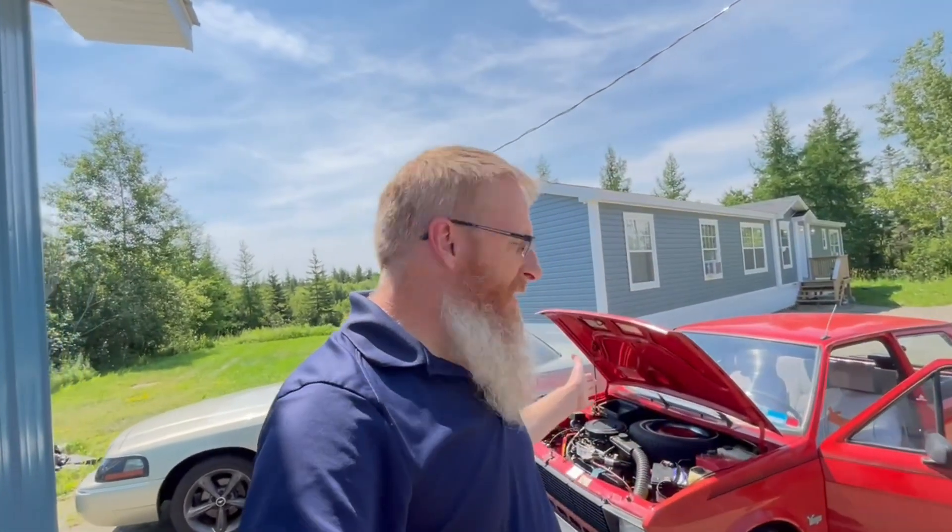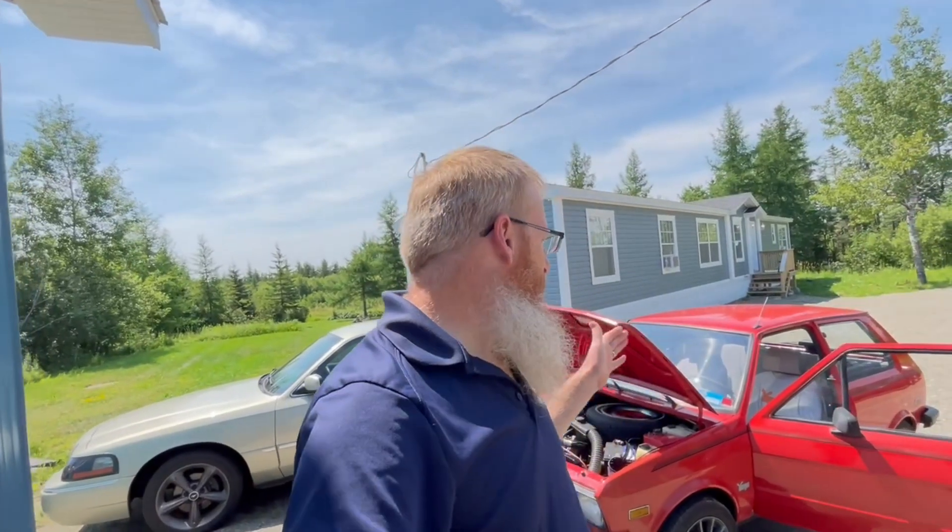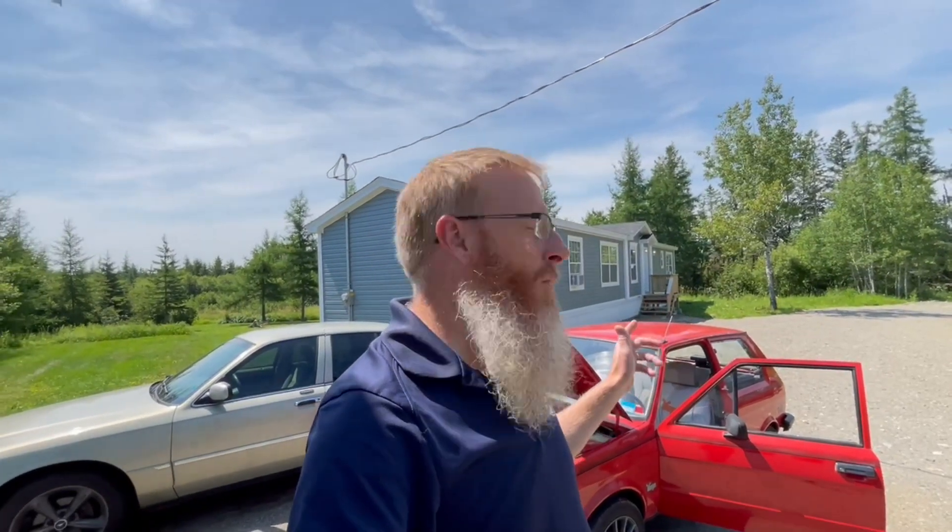It seems to be working all right — still got a few bugs to work out and we'll get some fine tuning on that carburetor. In the meantime, I think I'm going to daily drive this thing for a little while. We do have the Cordova all cleaned up and ready to roll, but in the meantime this is going to do. I'm super excited to find out how much fuel economy this thing gets now that we've got some tested mileage on it. Leave your comments down below — how much do you think it's going to take to fill this thing up from half a tank?